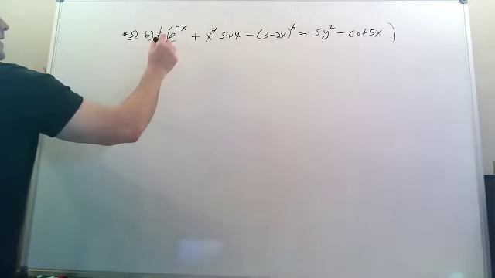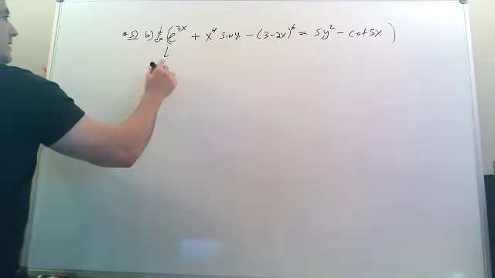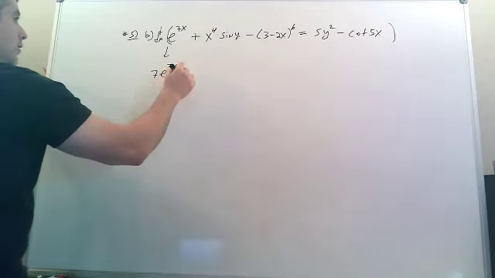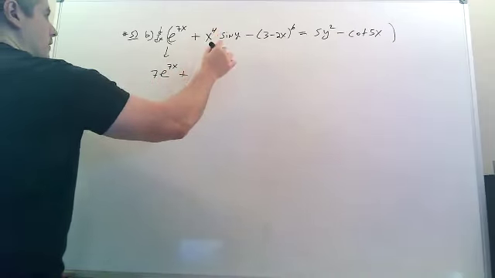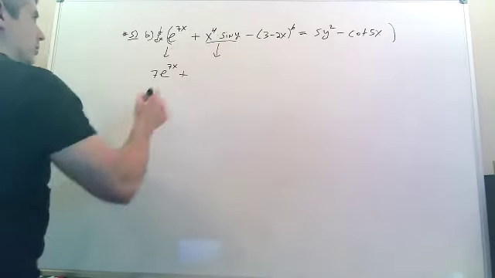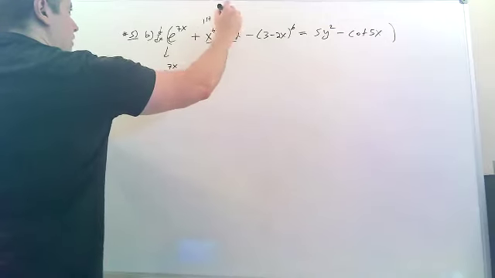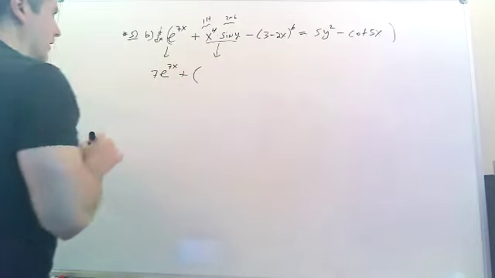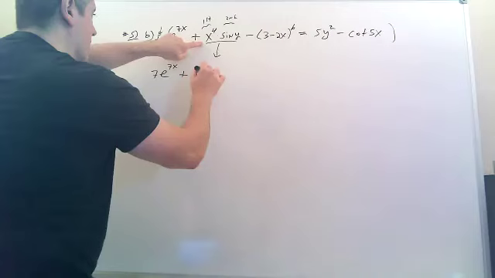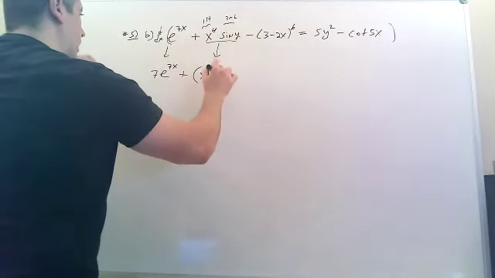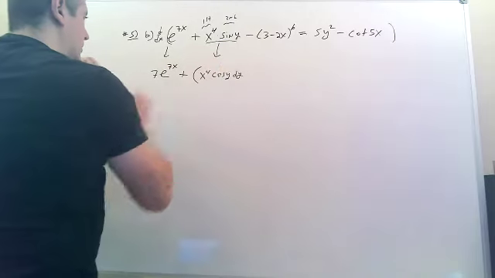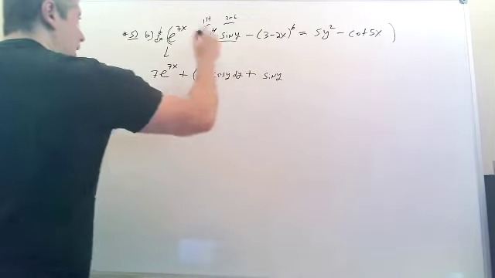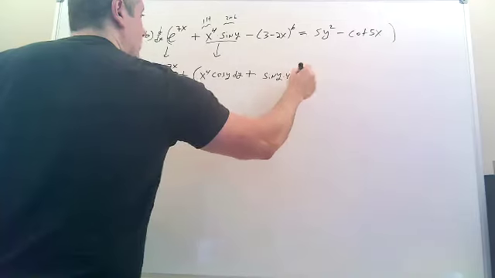So I'm going to take the derivative of e to the 7th, which is 7e7, right? It's e to the u du. Just take the derivative of the power, put it in front. Now, this is where I'm going to run into a problem. This derivative is a product, so I have to use the product rule on it. X to the 4th is the first, sine y is the second. So I'm going to try to just go through it very slowly and very carefully. First, which is x4, derivative second. The derivative of sine y is cosine y, dy dx. I'm just going to write dy to save trouble. Plus second, which is sine y, times derivative of first, which is 4x third.